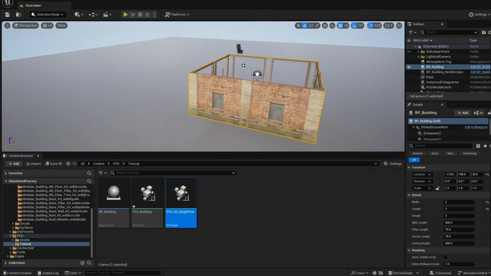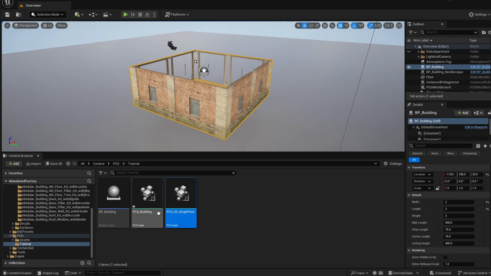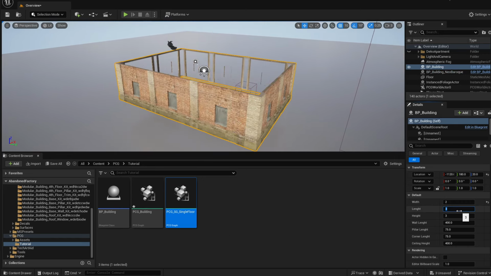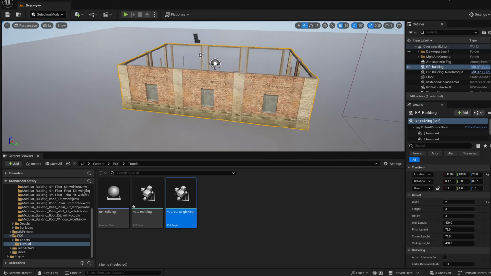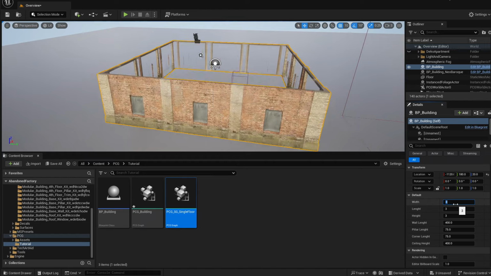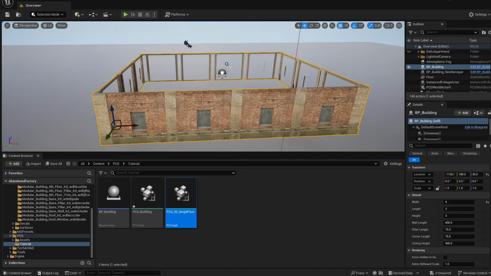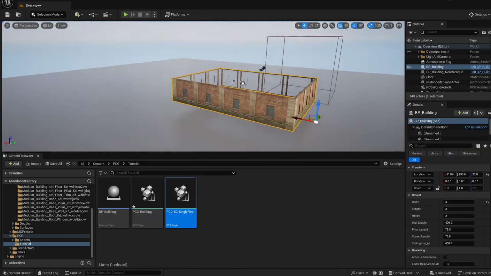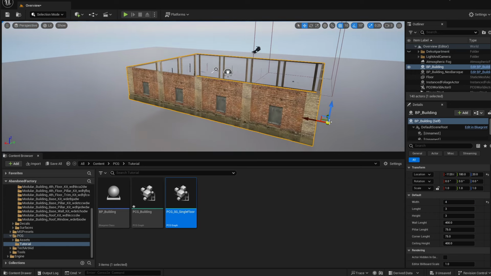And now when we're in our level, we can control the length. Okay, now I have properly 3 units of length. The width, I have properly 4 units. So now you can place the blueprint and generate a single floor.